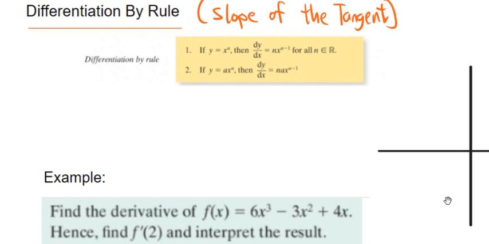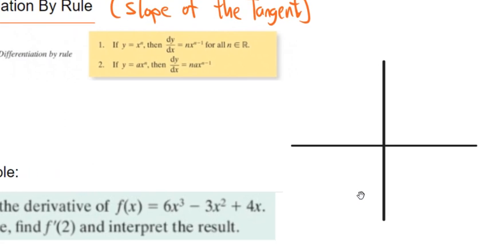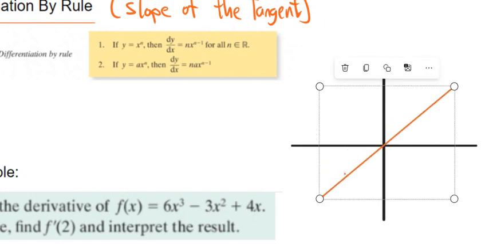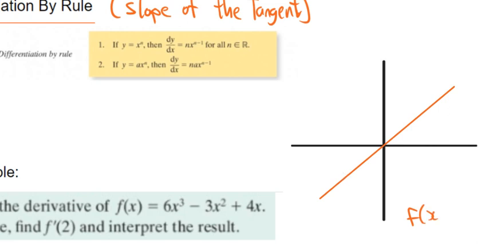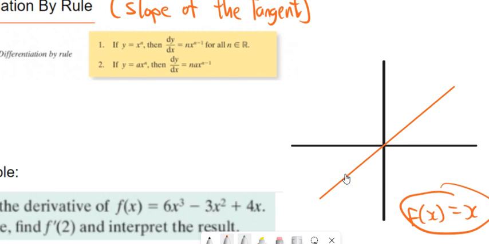So if you look at the graph here, I'll just talk a little bit about it first and then we'll get on to how you do it. If we just had the line y equals x, for example, so f(x) is equal to x, that's a very basic function. If I differentiated this, all it'll give me is the slope of the line, because that line doesn't really have a tangent to it. It needs to be a curve to have a tangent. So if you differentiate a function like that, it just gives you the slope. So it's always slope anyway.